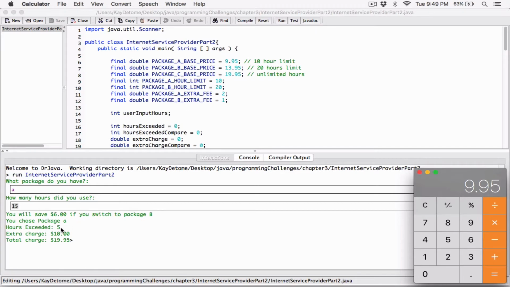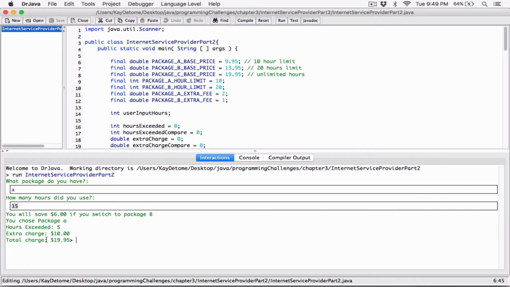So I exceeded it by 5 hours, and I'm being charged $10 because $2 times 5 is $10, and you're adding that $10 to my base fee, which is $9.95. That's how come my total bill is $19.95.